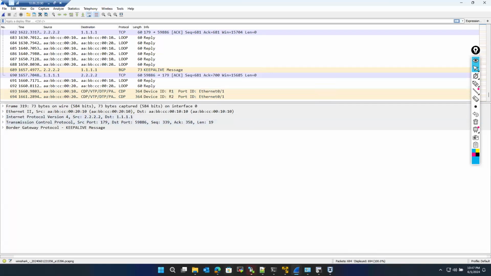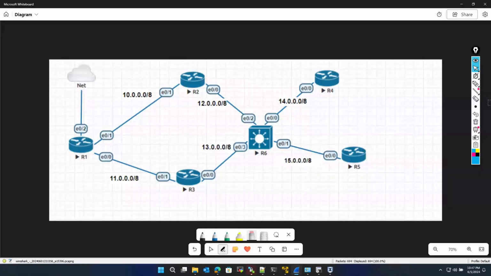Okay, payload is very simple. You can imagine this for the router. All that matters is source IP and destination IP.